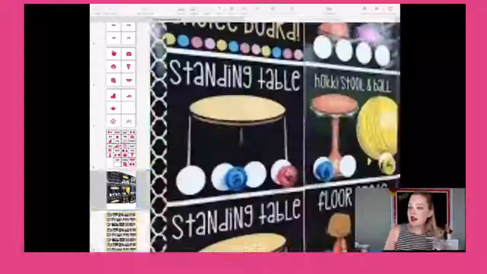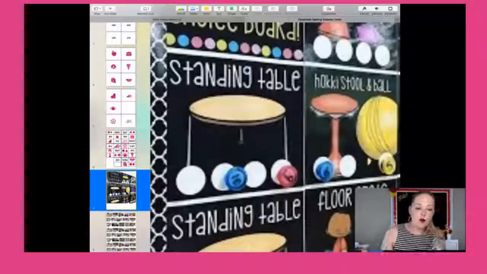Another option I think is a great one is cards, and I have a photo for you here. This is a choice board for flexible seating. This is from a friend of mine, Happily Ever After. You'll find these cards on Teachers Pay Teachers. She's got little cards that are on her board, and it's magnets. So those are magnets I think you get from the dollar store. They're clear, and she has Sharpied over them with a student number, and students are selecting where they are sitting, and there's a limit for how many people can sit there. So you can put a limit for how many people are there. They can choose to sit in different places.